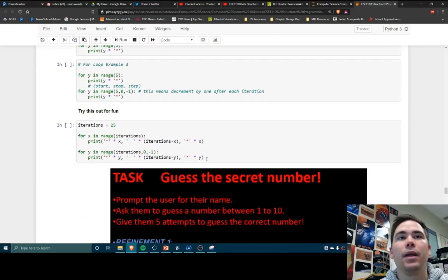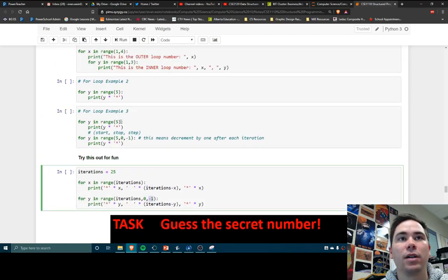After you've done those 3, try this out for fun, see what prints out. The iteration is 25, for x in range iterations, this print statement, for y in range iterations. Note the negative step. Before we had our start and stop right here. The step is the 3rd value.